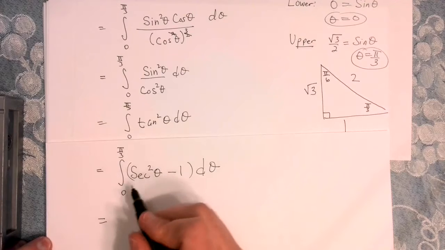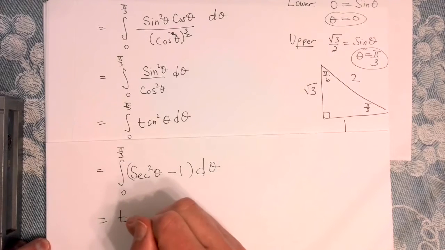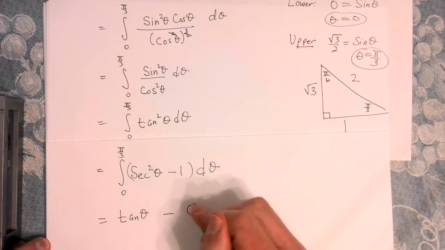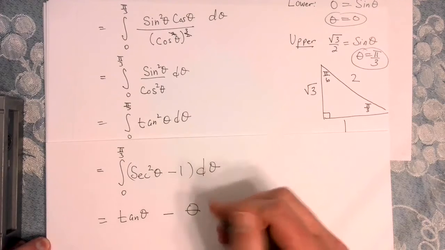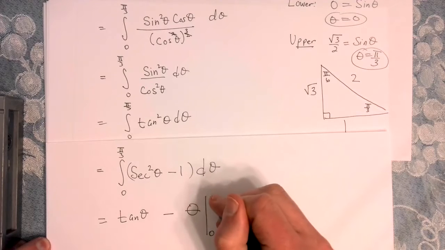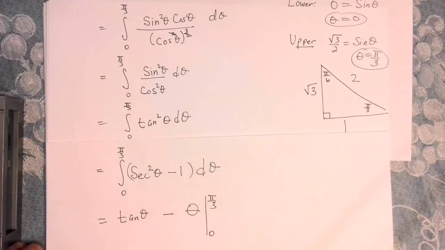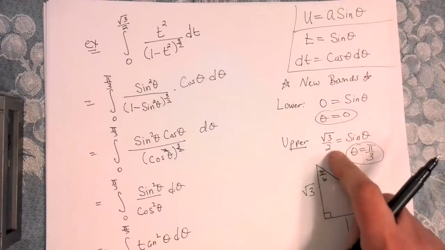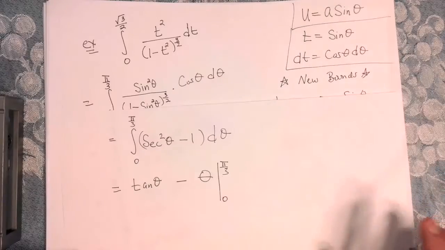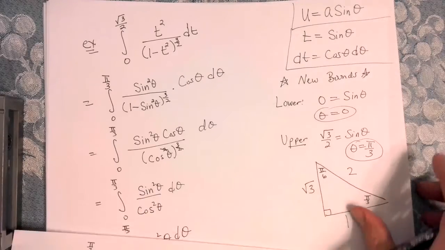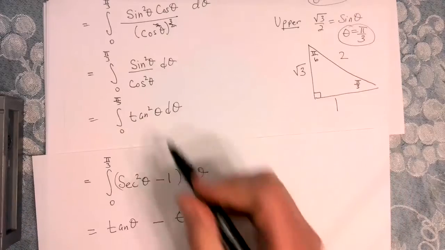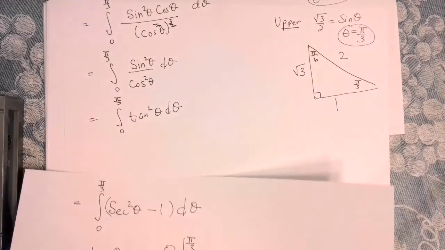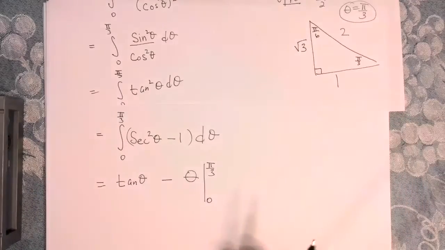Okay, so what do we have here? We know the antiderivative of secant squared is tangent, so that's tangent of theta. The antiderivative of 1 is theta. And no plus c because this is a definite integral. So we evaluate from 0 to pi over 3. Notice that back here we changed our bounds, so I don't go back to t's because all that information is encoded in the bounds. So by solving this, I really am solving the original integral. If you follow the chain of equalities, they're all equal to each other. That's very, very nice.